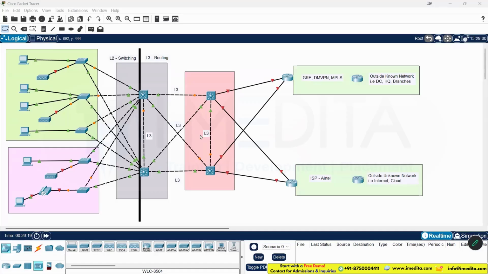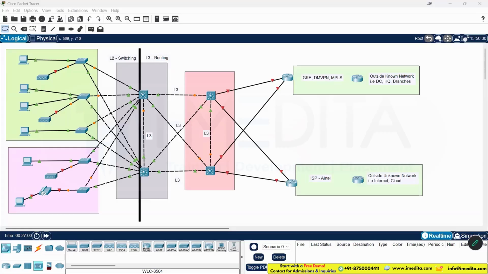This is a typical campus. We can introduce more and more things, but let's not complicate it. Let's not introduce firewalls, IPS, IDS. This is a typical enterprise network design from our routing and switching point of view. This is how a traditional network design looks. We can have more things here, such as firewalls, IPS, and other security appliances, but let's not introduce them. For many years, the typical enterprise network has been designed following the 2-tier or 3-tier architecture.